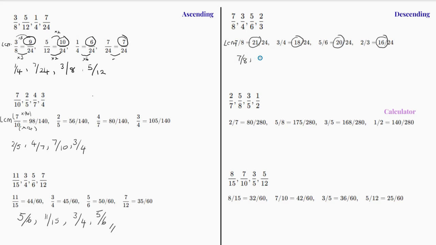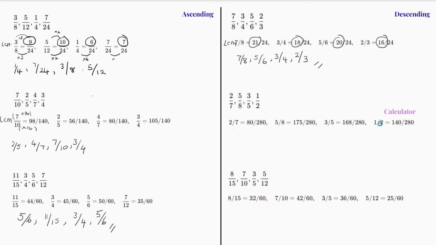Next one is 5/6, which is 20. Next one is, and then 2/3. That's it. This one I wasn't sure whether you'd need a calculator because this listing could go on forever because of such small numbers. So I did use a calculator. Whether you're allowed to or not, you'd have to ask your teacher. But that's our new denominator. So let's work it out. So let's go with the biggest first.